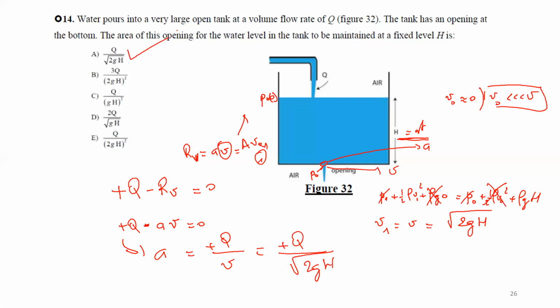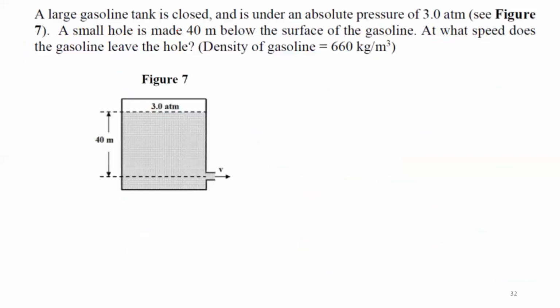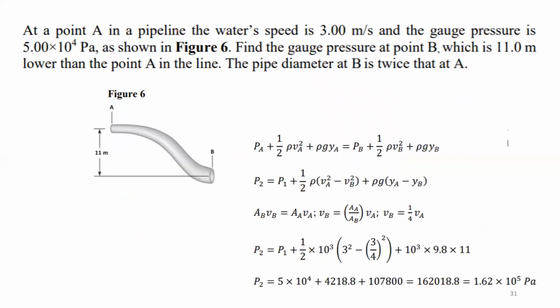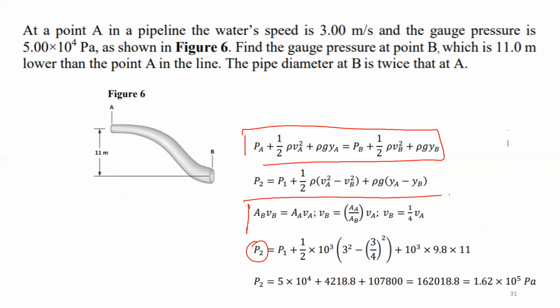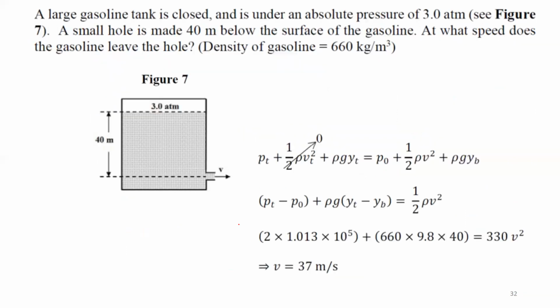So there are many other problems. I want you to solve them all, understand them all. But if you realize, these things come again and again. If here, for instance, you will use in tandem the Bernoulli equation between A and B. Of course, I'll give you everything. Only one unknown, B2, is unknown. Of course, you will use also the continuity equation. So solve it. Here, this is another problem.